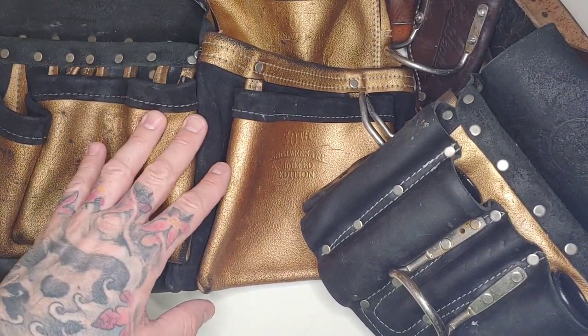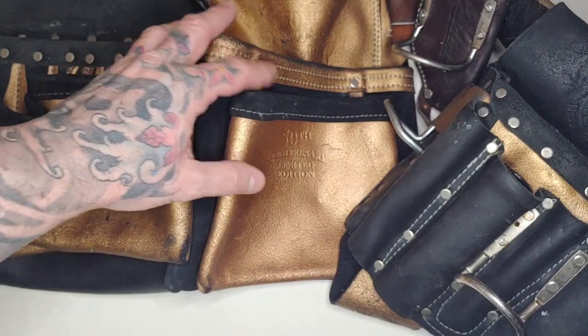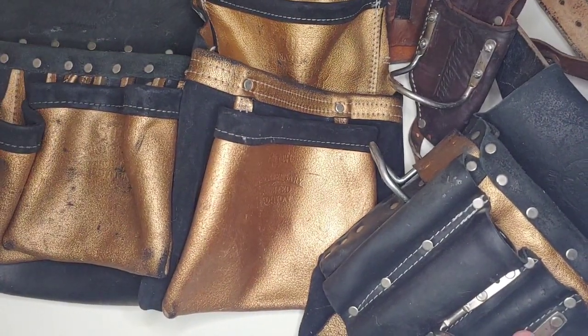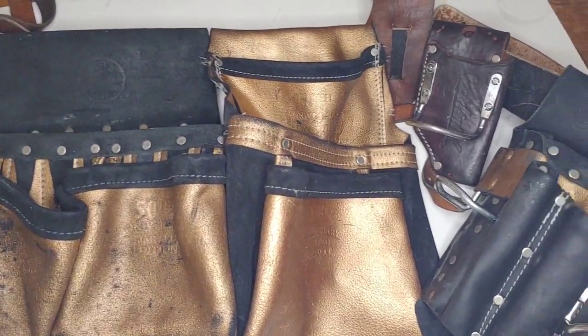Alright, it's the next day. These have soaked up the oil pretty well. These ones look pretty good. My birds think they look pretty damn good too. Yeah, about ready to take these guys back to the rightful owner and drop them off.